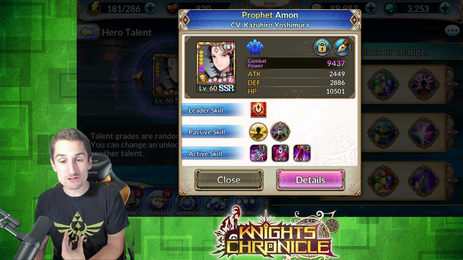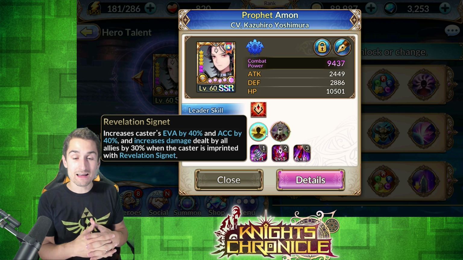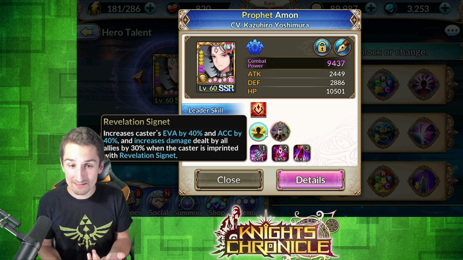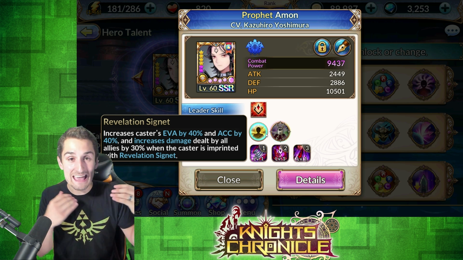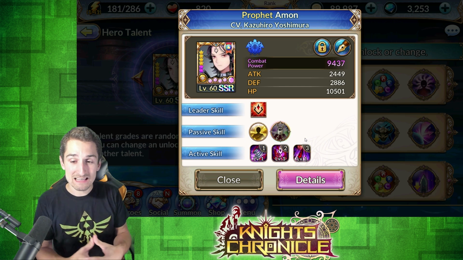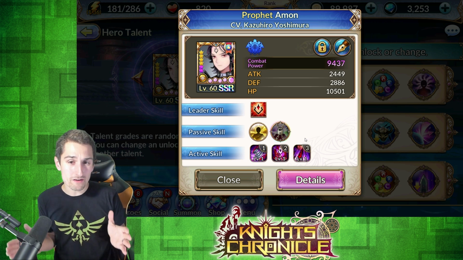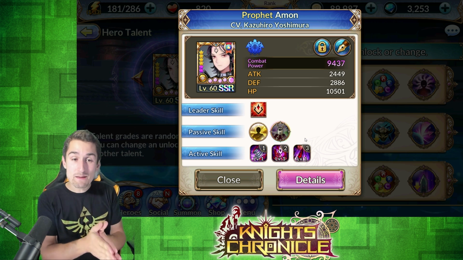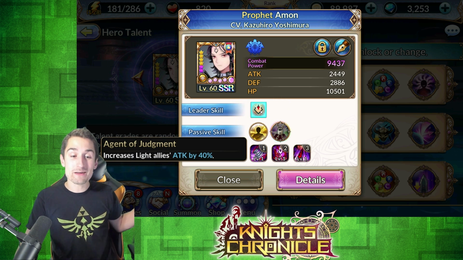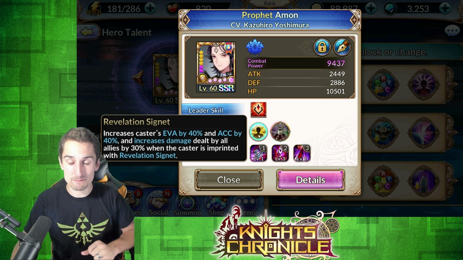When he has that Revelation Signet, he's boosting all of the heroes on your team damage dealt by 30%. And that is damage dealt, not attack. Damage dealt is a modifier at the end of all of your skill damage modifiers. So anyone with a max level 6 skill 3 single target DPS does something like 460 to 480% of their attack. Damage dealt multipliers is going to multiply that, which is absolutely insane. So now he's pumping your light hero's attack by 40% and then giving him a 30% damage boost.